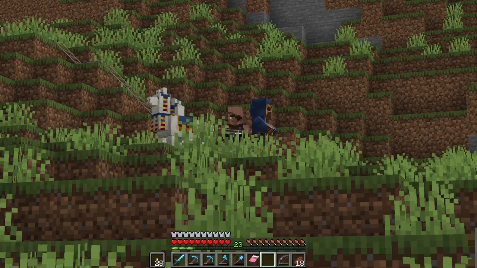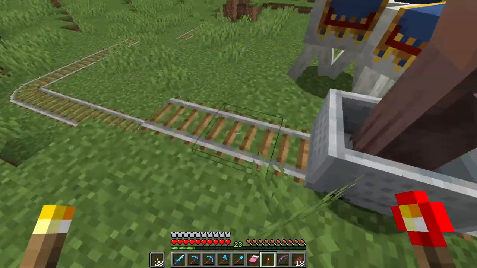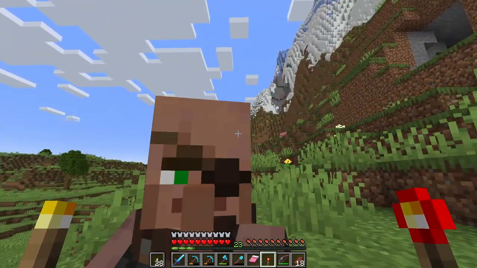This wandering trader is just getting in the way of everything. You're going to make me push you up this hill. That's what's going to happen, isn't it? I'm going to have to push you up the hill one by one.